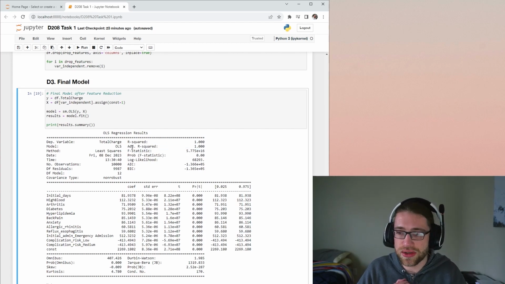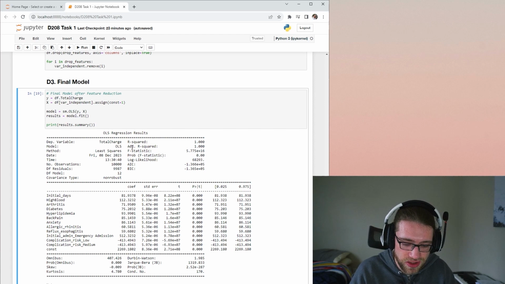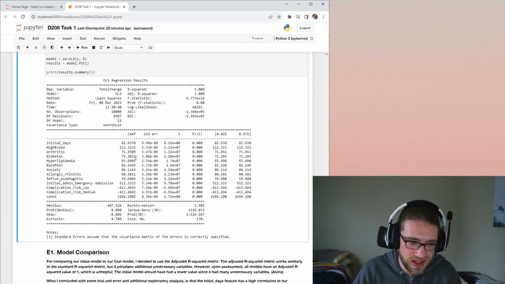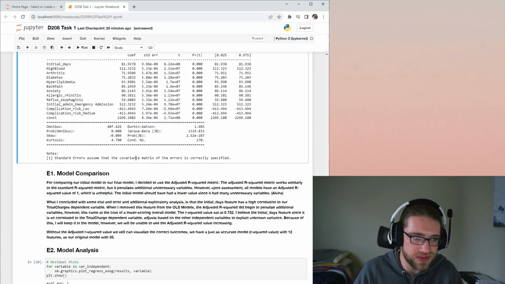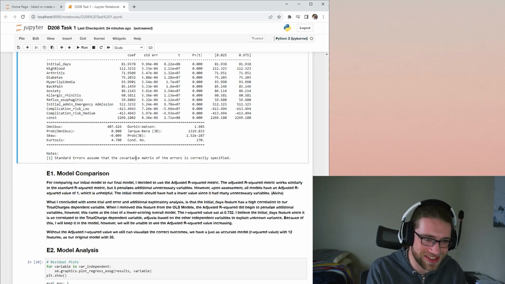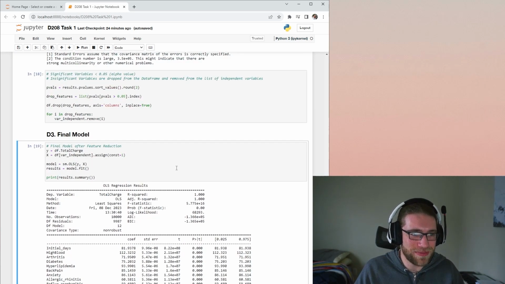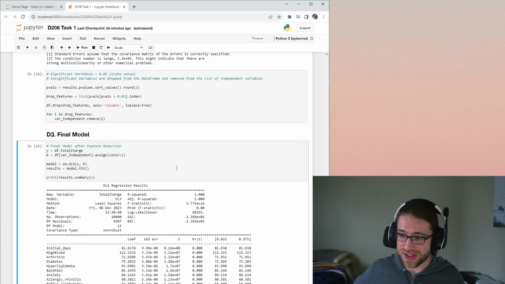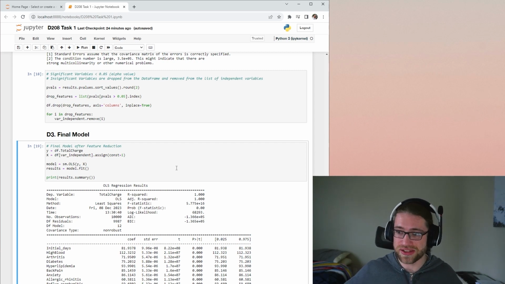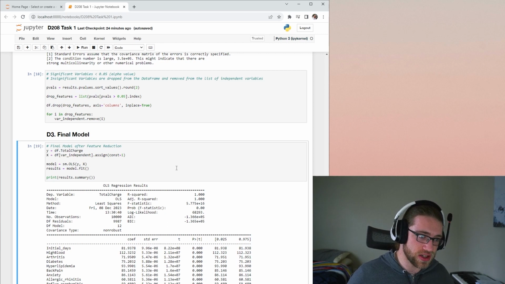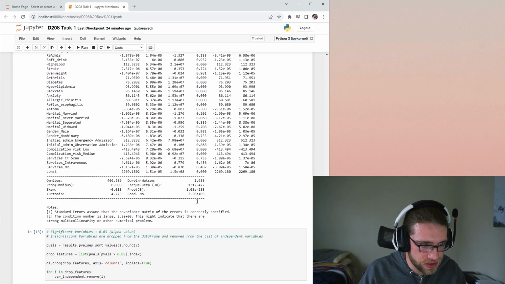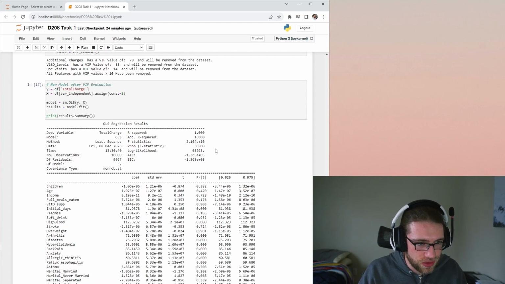The adjusted R-squared metric is an R-squared value that penalizes you based on how many variables you have. So if you have 100 variables and only 4 of them are important, it's going to give you a very low adjusted R-squared value.